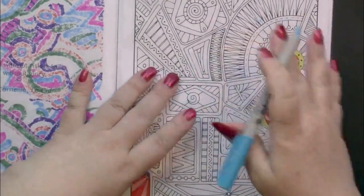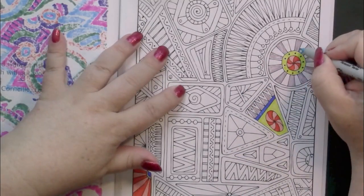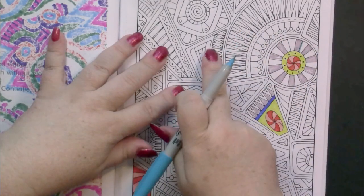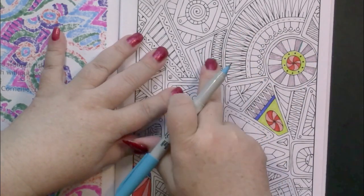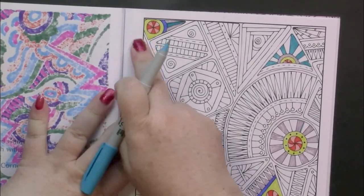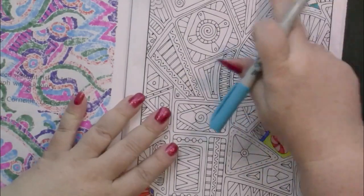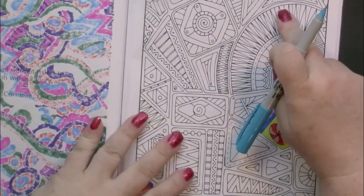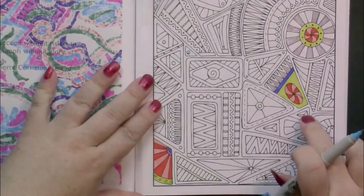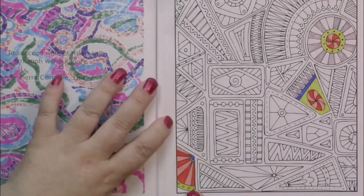So you can see I'm just going around and filling in the patterns as I go here, because this one here is a mandala, and it goes right out to here, so I'll be busy working on that for a while. And here, I've done that little shape, and I'll be going around doing these other shapes. Same with over here, and shapes on top of the mandala. Where are we? There we are. And this one here is in a section that has a whole bunch of shapes, and same with this.